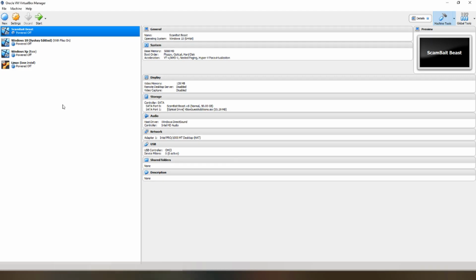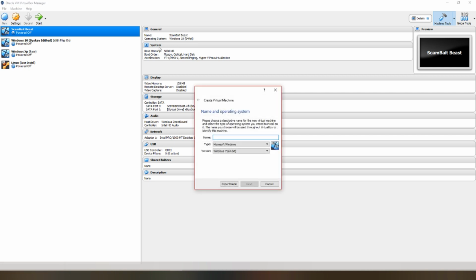So the first thing you want to do is press new and you want to select the virtual machine you wish to install. So right now I'm going to be installing a Microsoft virtual machine on the operating system Windows 10 for 64-bit CPU. Now depending on what ISO you have, you need to select the correct specifications and then give your virtual machine a name. This name is not important, but I recommend when you're setting the RAM to at least set 4 GB of RAM to your virtual machine.